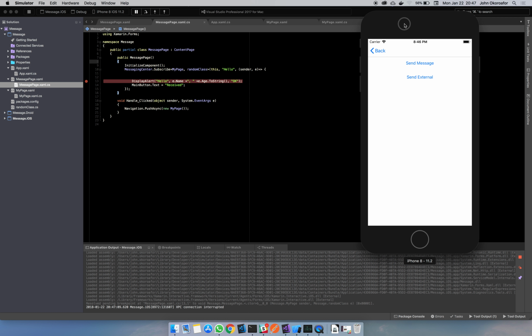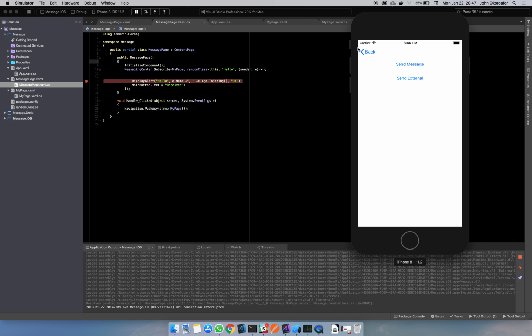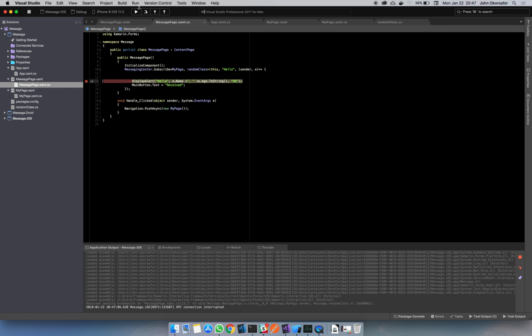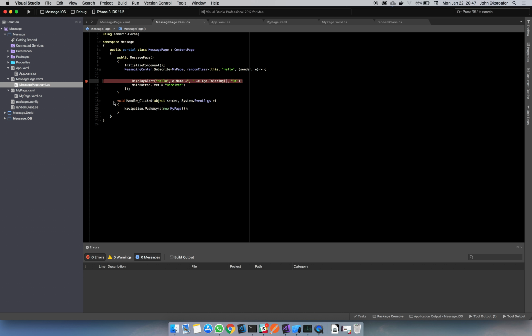If you notice also, whenever I send a message, I change the button text to received. So if I go back, the other button text should be received. Cool. See how fun it is to send messages across pages. So if I have 10 pages, 10 view models, I don't need to start passing parameters within their constructors using injections and all that. I could just let them subscribe to events, and when I'm done, I can unsubscribe.